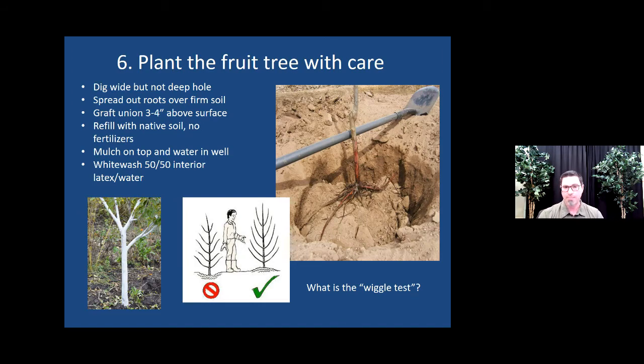And if it's not, something's wrong after a year. Either there are some air pockets in there, there was too much settling, or a gopher ate all the roots, I don't know, something happened. That wiggle test gives you a great gauge of that. And this could obviously be done with an ornamental tree, any tree you plant. You want to practice that wiggle test. Next.